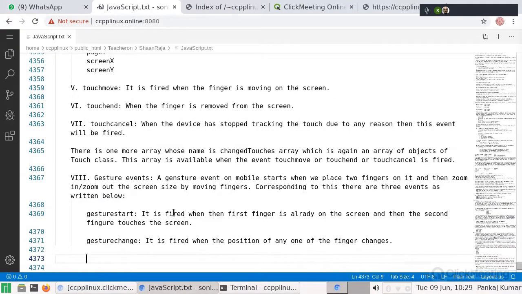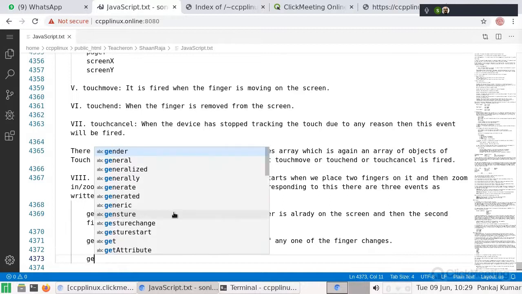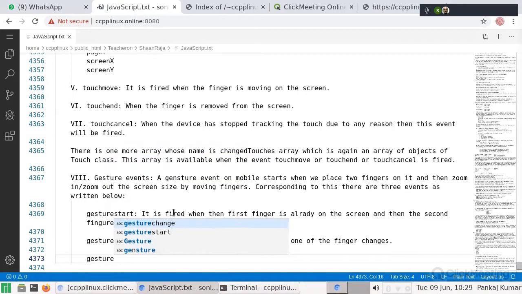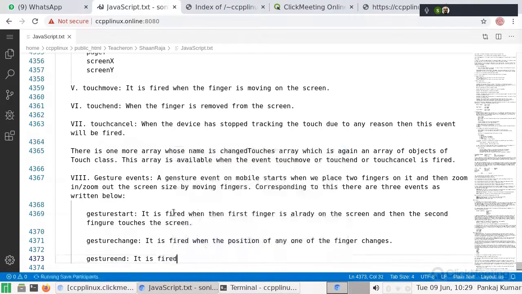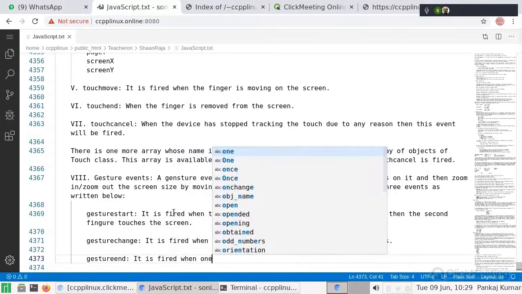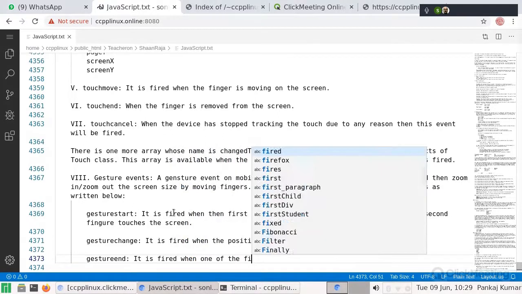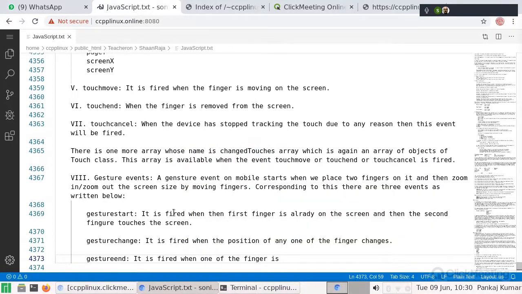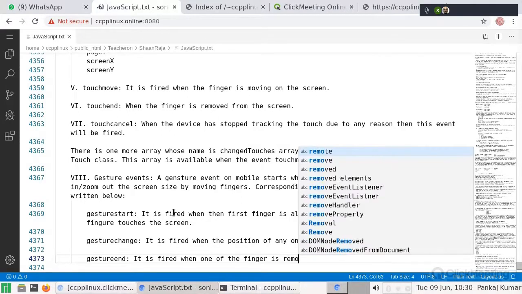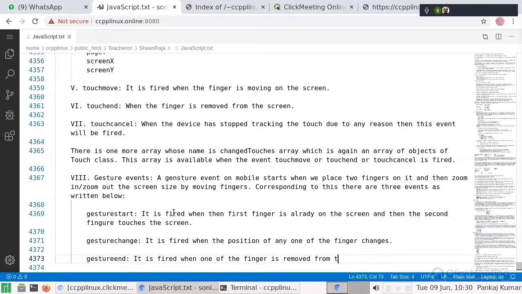And then the last one is gesture end. It is fired when one of the fingers is removed from the screen.